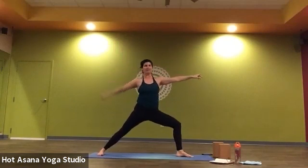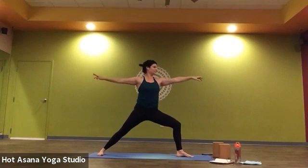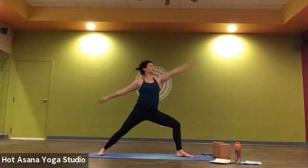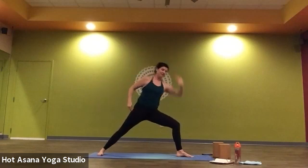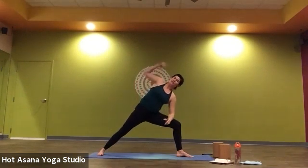Really pressing into the outside of that right foot. Keeping the ribs in. And flipping that front palm, reaching up, reverse warrior. Exhaling, extend to side angle again. So elbow on the thigh if you want, reaching up.